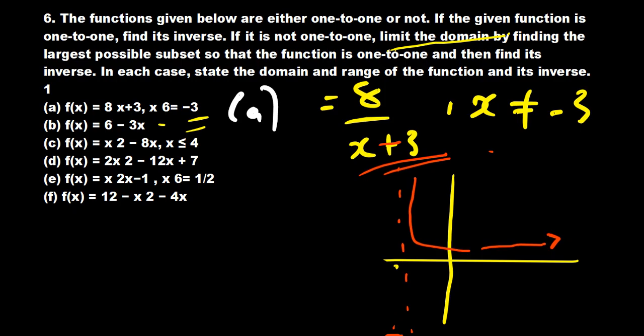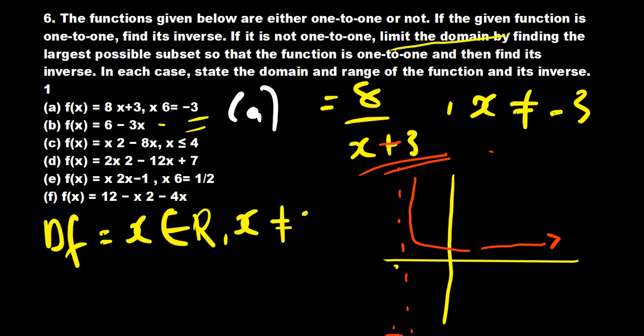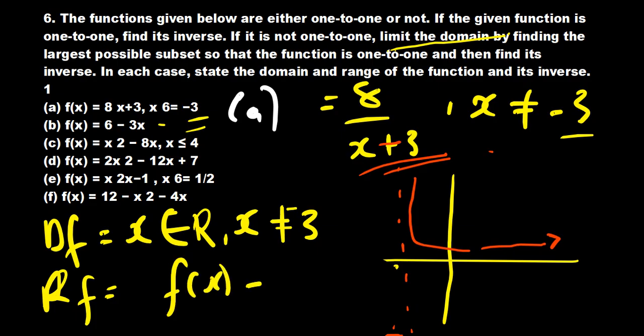Okay, so our range in this case and our domain, just to represent it fully. Your domain for this expression will be all real numbers. X should be a member of all real numbers, but it should not be equal to negative 3, like we said earlier. Then the range for this function, your f of x in this case, should just not be equal to 0, like we found for the inverse.